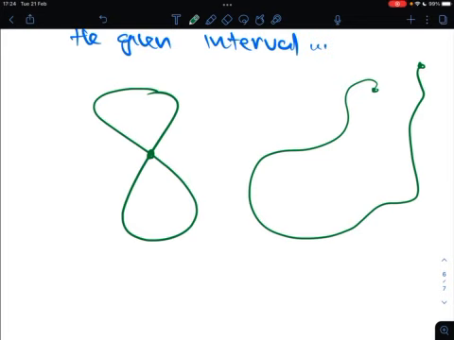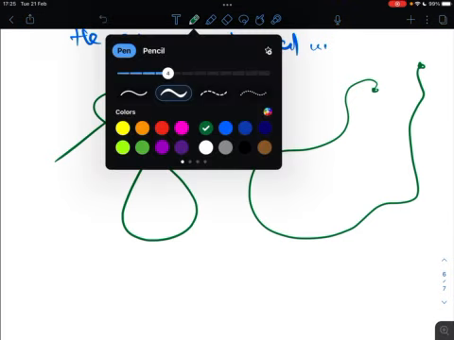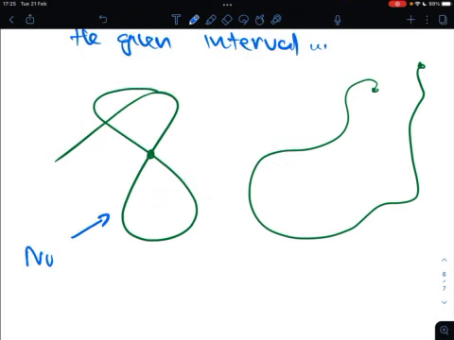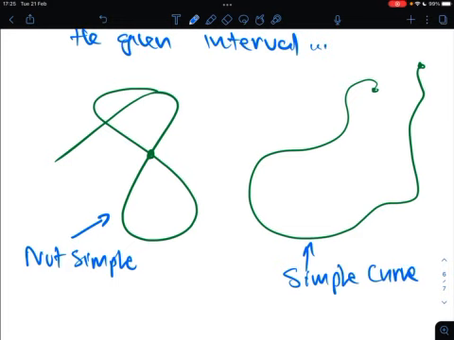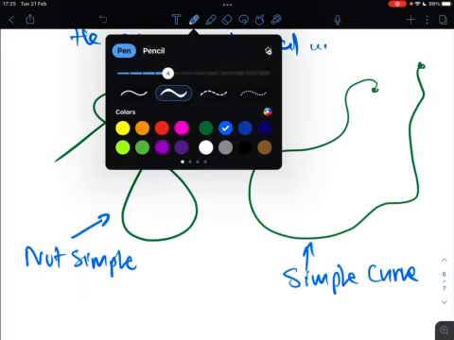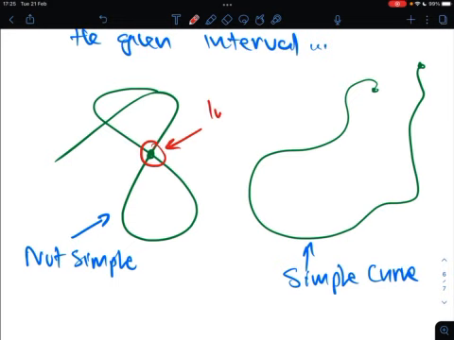So every time there is some intersection, this is what we refer to as a non-simple curve. You see that? What we have here is something which is not simple. And here is what we call a simple curve. It doesn't have to intersect itself. Whenever there is an intersection point, like the one we can see here, then every time a curve intersects itself like that, it no longer qualifies to be called a simple curve.